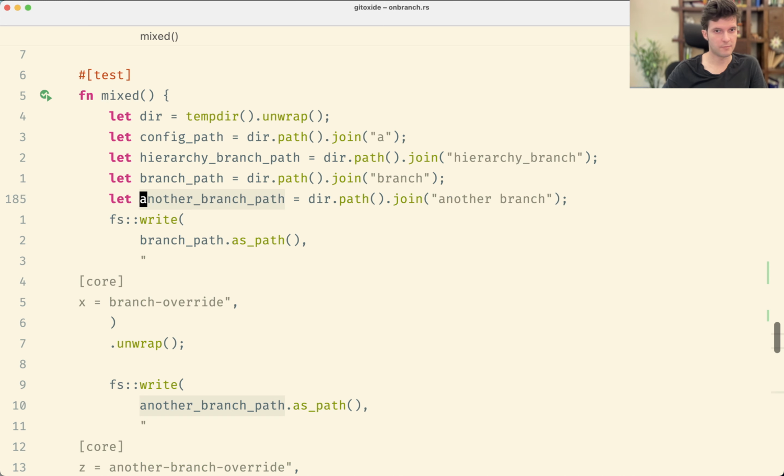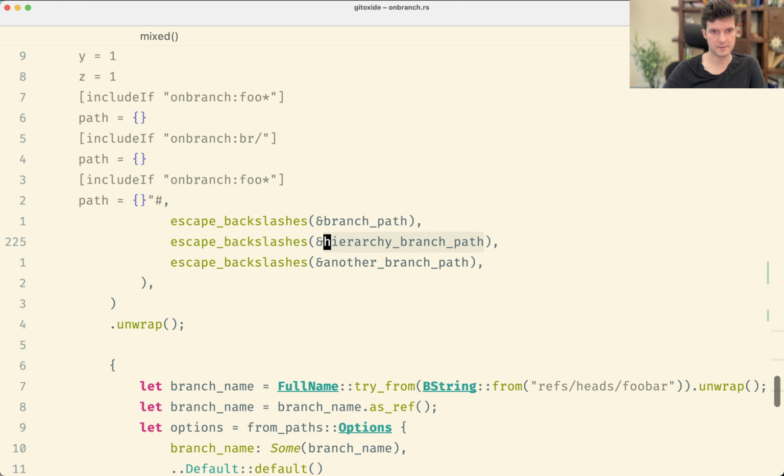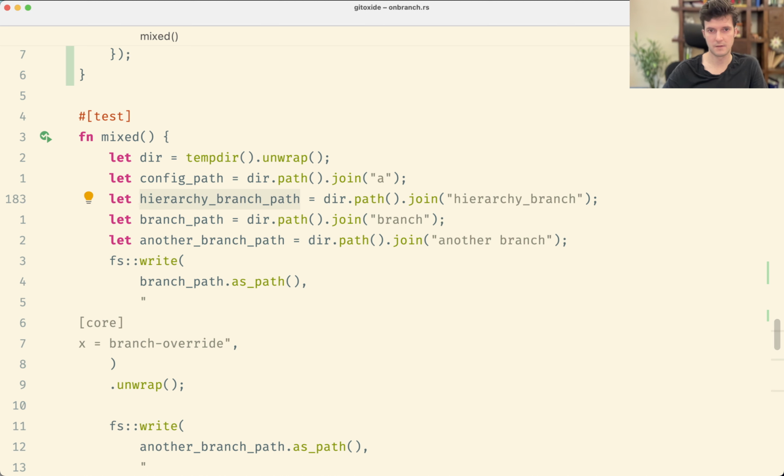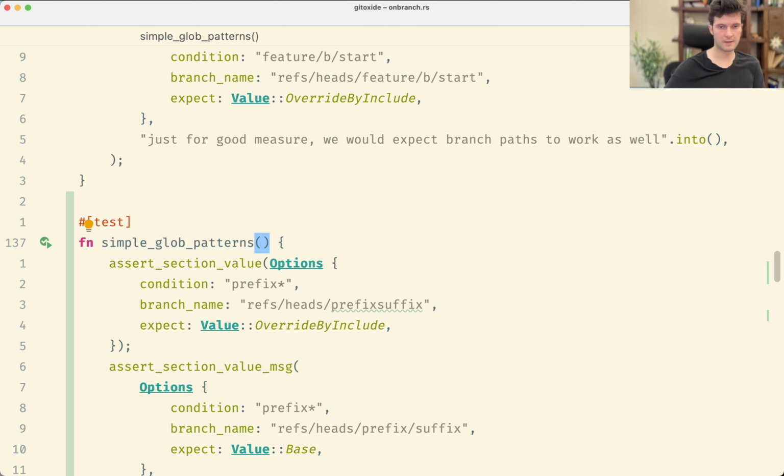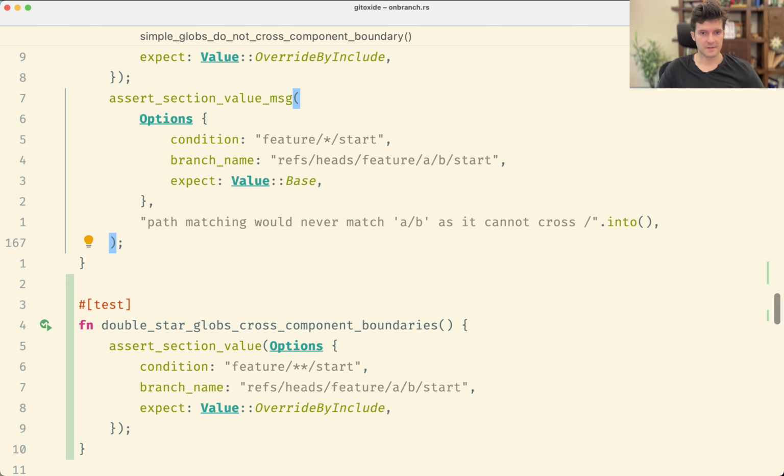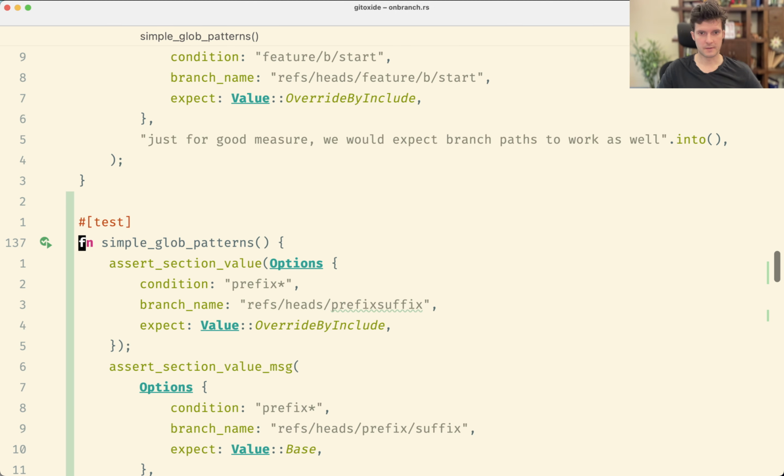So there is another branch path, hierarchy branch, another branch, just a space in between, which I think should never matter. Having written git glob, I know it doesn't. It will just be matched if it's a star. So that's simple glob patterns and star glob patterns.